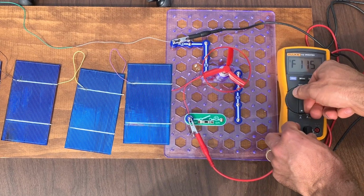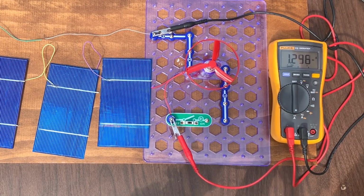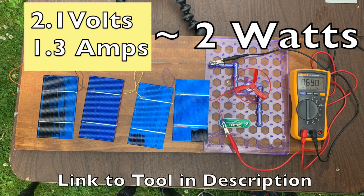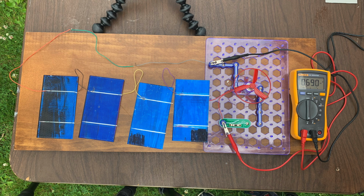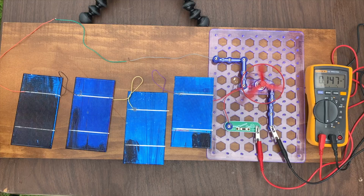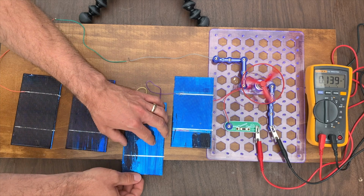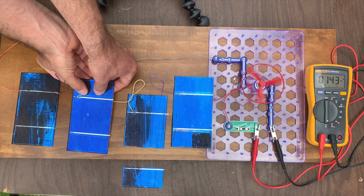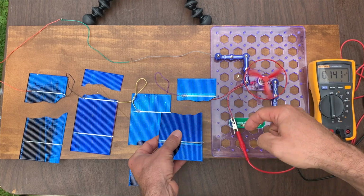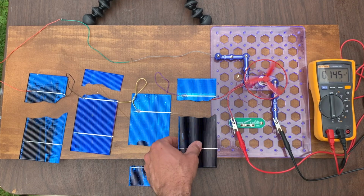And if I switch the mode on my meter to measure current, I get a short circuit current of around 1.3 amps. Now, using an online tool with these 2 values, my little solar panel is estimated to make about 2 watts with this current amount of sunlight, which is more than enough to drive this motor. We know that a fracture could degrade the performance, but what happens when I break whole sections off? After the damage, it's still able to drive the motor.